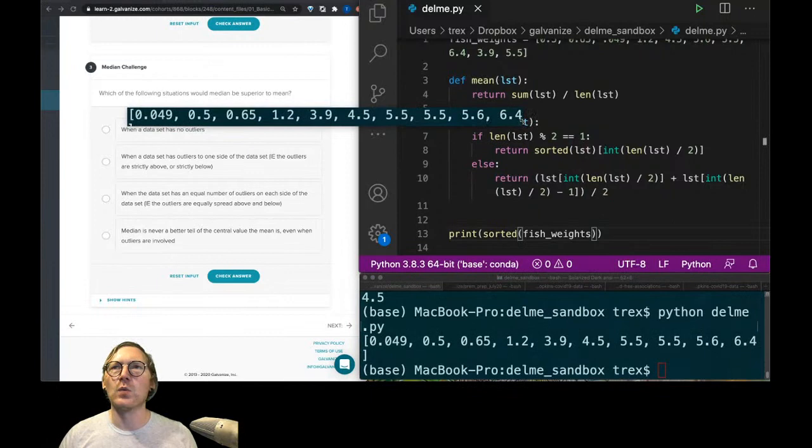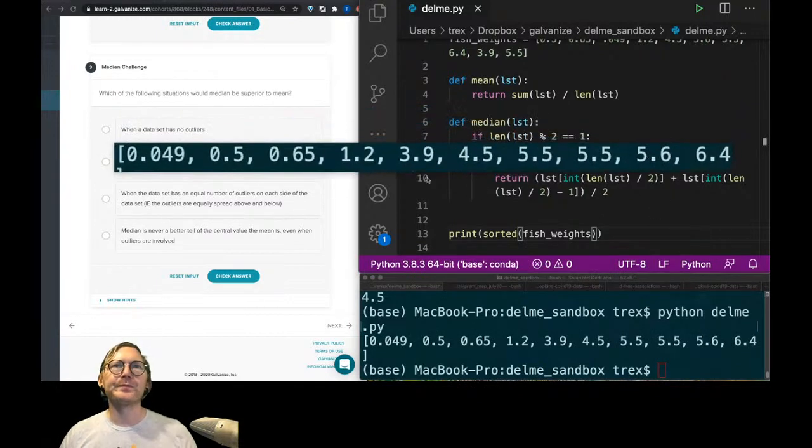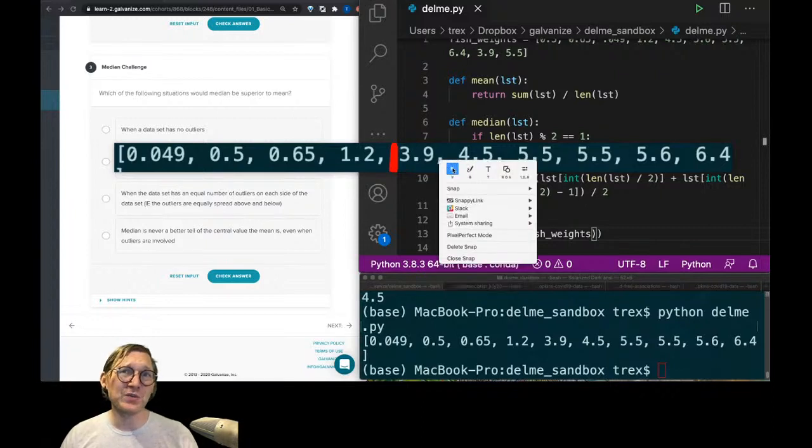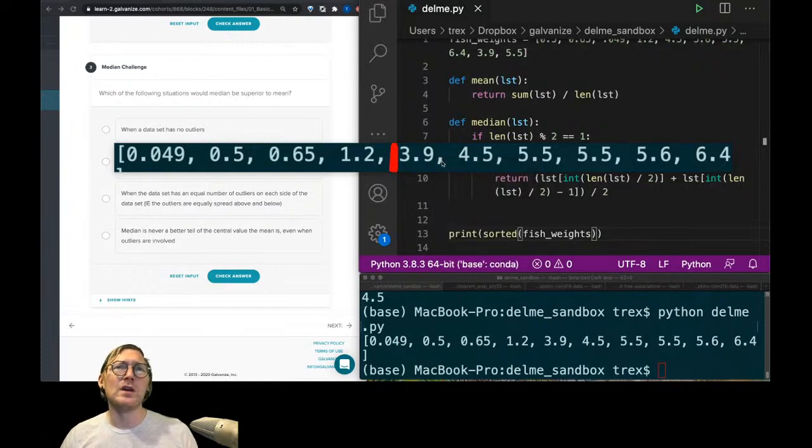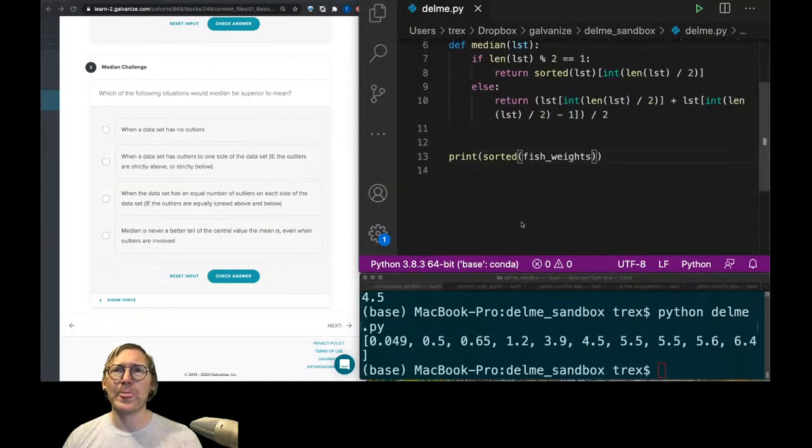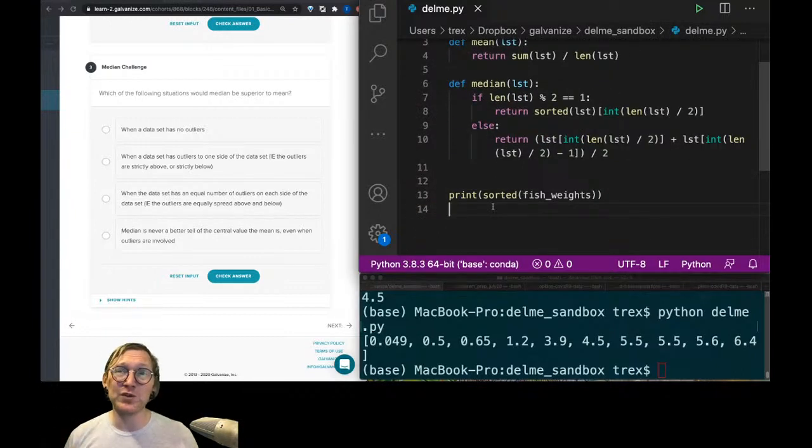So here we've got the weights of these fish. If we're thinking about central tendency, it seems like we've got a lot more weight in this higher range of values. The first thing you might consider here, and this is a good thing to consider, is that this is actually two data sets. We've got our panfish, and then we've got our bass or pike or whatever we're catching over here, and those are potentially things that we should keep separate. But let's say we're not keeping them separate. Let's say we're just asking, what is the central tendency of all this fish data? What on average is our expectation of the weight of a fish? Again, that's a bit of a flawed question because it seems like we have two different distributions here.